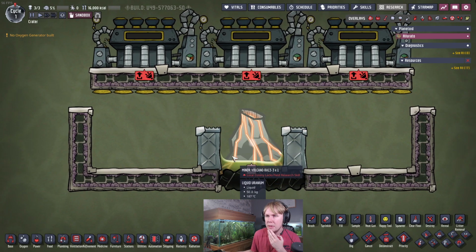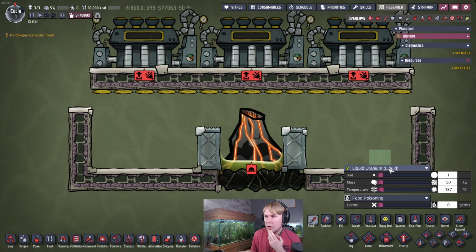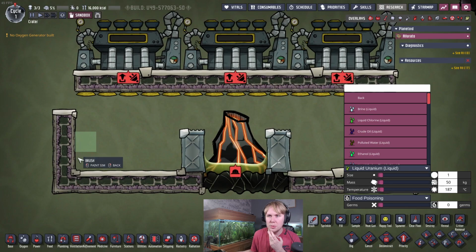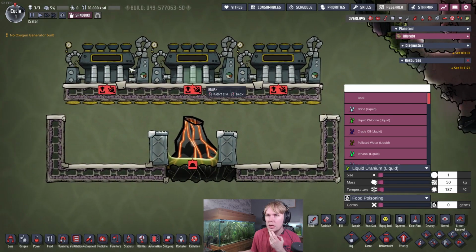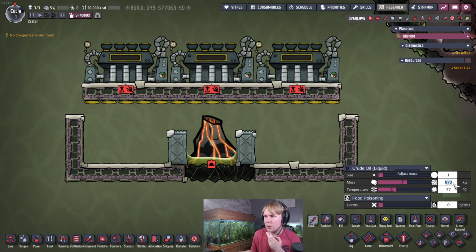So we're going to put the liquid uranium here, and then we're going to put crude oil over here, because we're going to have some Thermo Aquatuners that are going to cool down these steam turbines and keep them at a nice cool temperature. But we're going to take roughly the maximum amount of crude oil we can fit in this space, and I'm just going to set this to 135 C as well.